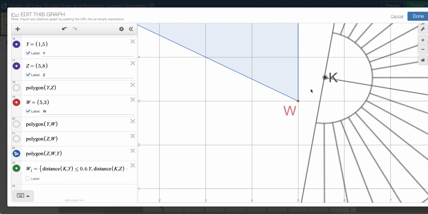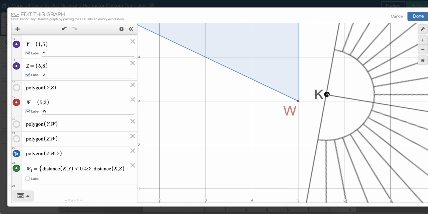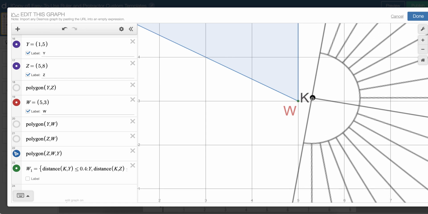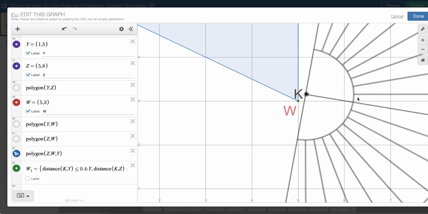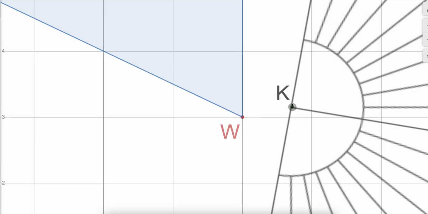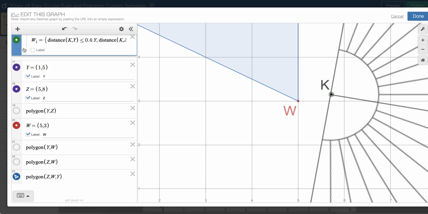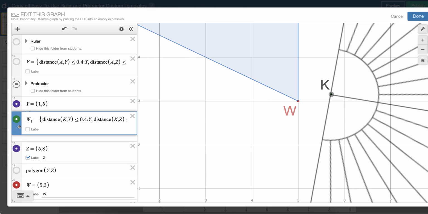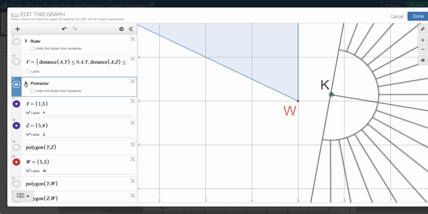Let's get close to W there. So move K, there we go. And see how it's on W already? If I get within 4/10 of W, that green is going to go to W. And that green point is now going to define and lock the protractor, and once I go to the protractor and do what I've got to do, we're going to drag W1 up here. Whoops, I put it in there actually, but that's all right.